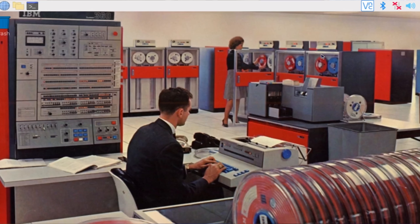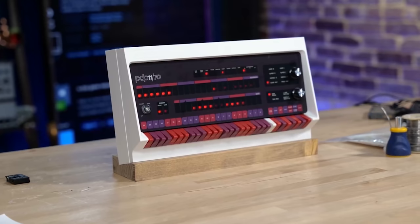What we have here is an IBM marketing picture from the 1960s — it's so American, so red and blue, with the raised flooring, and probably about 62 degrees in that room. The guy sitting at that console is a 360 Model 50, I believe, with the blue keys and all the blinking lights. I love the blinking lights — that's why I bought the PiDP-11. Unfortunately, blinking lights have gone out of fashion, and systems are running too fast — they wouldn't blink anyway, they're just on all the time at varying brightness.